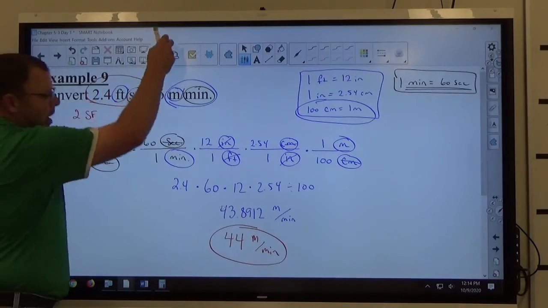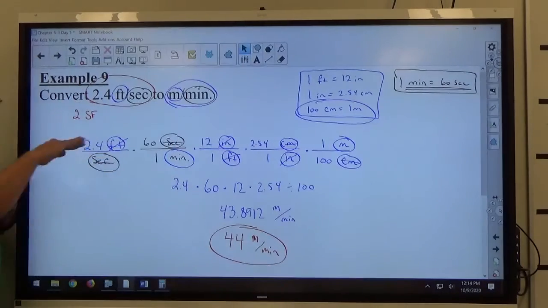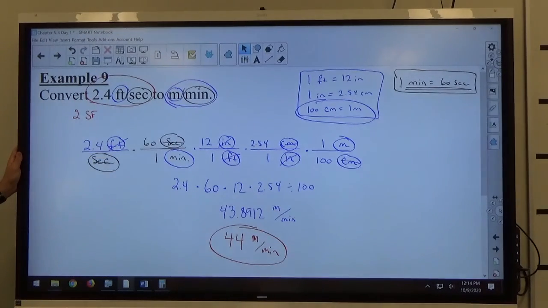Again, if it had been like 39.8, all of a sudden it's 40, we've got to put that bar over the 0 to make the second sig fig in our answer. Round it correctly, and then make sure the number of sig figs is there. If the 0 is there, that's not significant, you bar it, or you put .0 to get that second sig fig if you need it.